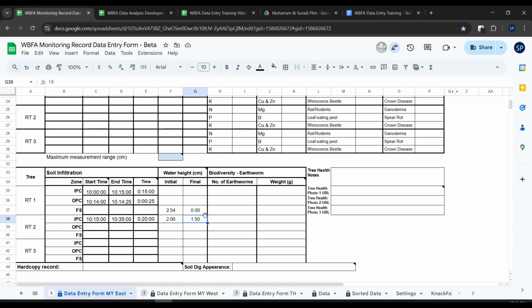If the water height is really similar, like not moving at all, then you just put 1.99, don't put 2. It is impossible that water does not infiltrate at all. Okay? So this is about the soil infiltration.